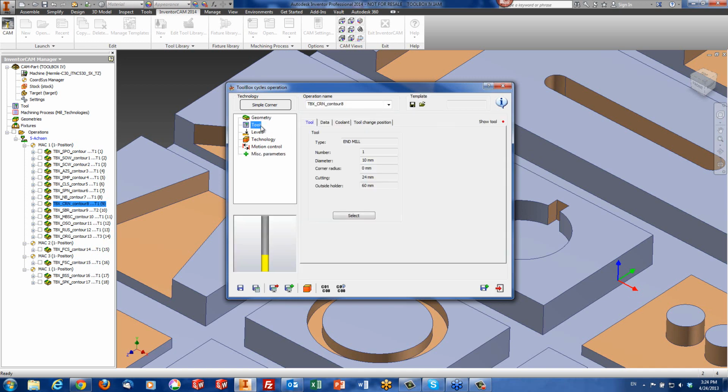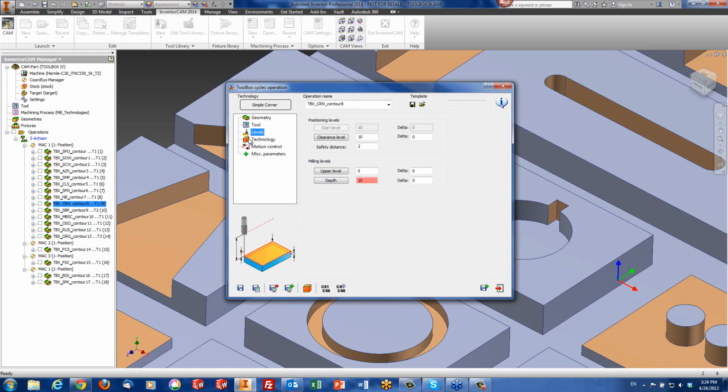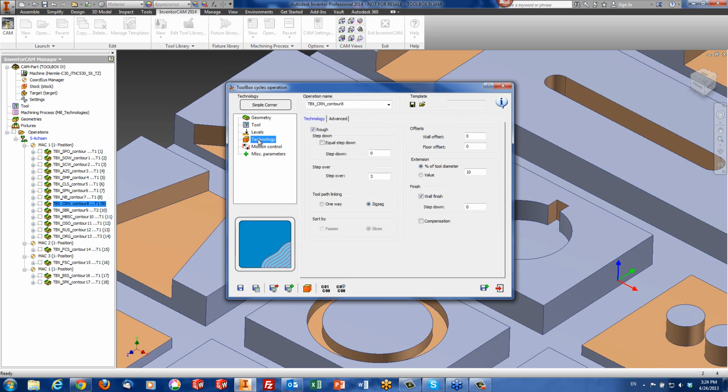The tool, again, is the 10 millimeter end mill, levels as shown over here. In our technology, we have our step down and we have our step over. Note we don't have a clear offset because this is automatically done in the background. It extends these two edges to know exactly where the part actually ends.